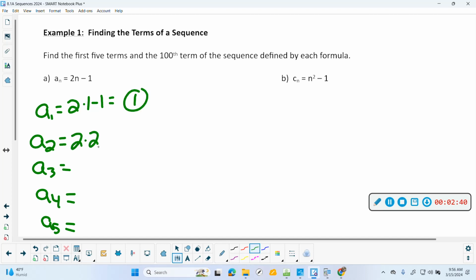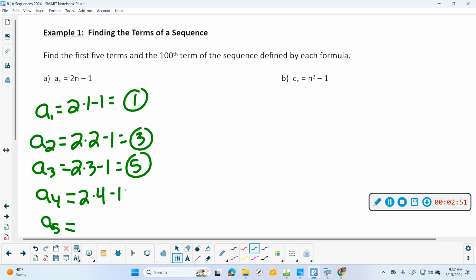What's 2 times 2 minus 1? Put in 3. What's 2 times 3 minus 1? 5. What's 2 times 4 minus 1? And last but not least, what's 2 times 5 minus 1? Now, on your homework, you do not need all this middle work. Obviously, I trust that you can mental math it and get me the 1, 3, 5, 7, 9. Plus, let's get serious. After I do the first few, I see the pattern. What's the pattern? Plus 2. So I just add 2. I don't even have to ask, what's 5 times 2 minus 1? I just know you're adding 2 every single time.